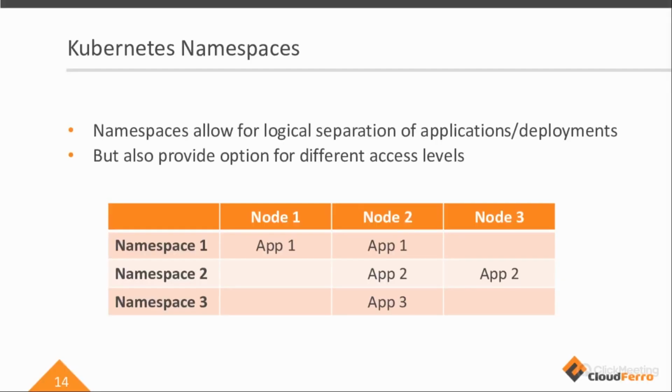Here maybe one important notion that we will be referring to through the demos is the notion of namespaces. A namespace is basically a separator for applications. It's a logical separator, but it's also a functional separator. It can also serve for granting different access levels to different resources and to different users.